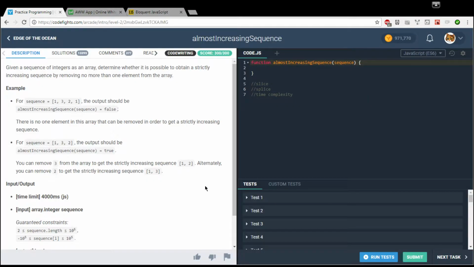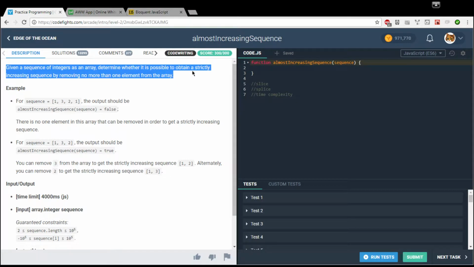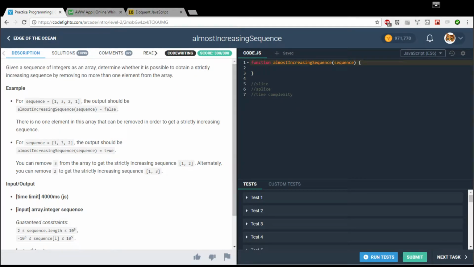So let's attempt this one now. We'll give it a try. We'll see what we can do. We'll try to get a sense for the algorithm. One thing we noticed in the last video is that you really want to have a good sense of exactly what the problem is asking us to do. We really want to conceive of the problem in the right way. We want to have a good model for how we're going to solve it.